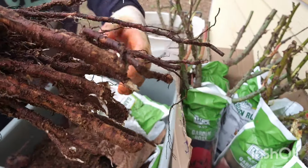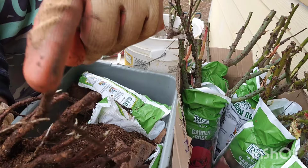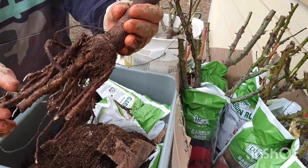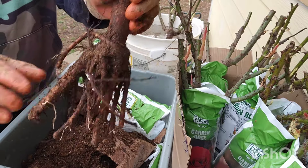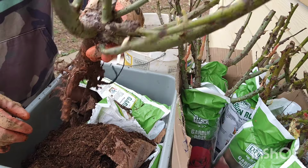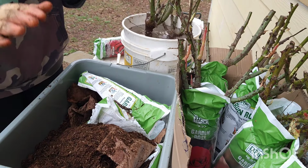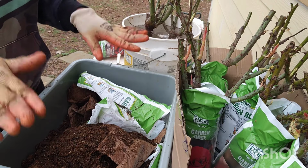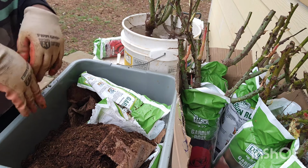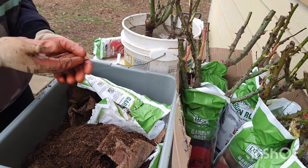Nice and healthy looking. And you can tell they cut it off before they shipped it. See that? You don't need long, long, hefty roots to prove that a rose is healthy. This looks pretty darn good, guys. Again, I'm gonna dip it in the bucket and soak it. So let me do that for the other six, because you do it once, you can do it six more times. Let me do that, and then I'll show you the next step.